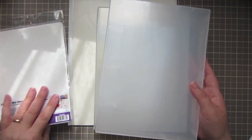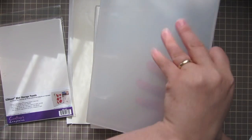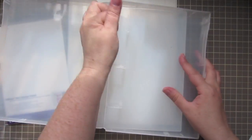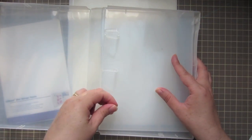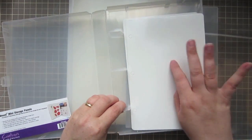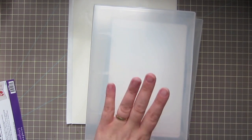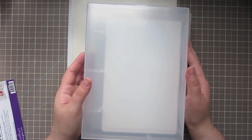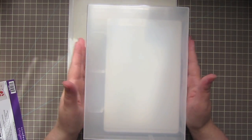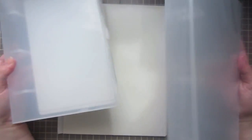The rest of the stuff is mainly just storage related. I got two more of the mini easy mount storage system binders — great little binders that snap open. I store all my cling mount stamps in these binders using mini storage panels. You get four of them in a package; they're really nice coated heavy-duty panels. I bought these to start storing my new Lily of the Valley stamps. I've been labeling the sides, which makes them really easy to find — one binder for everyday and one for Christmas.